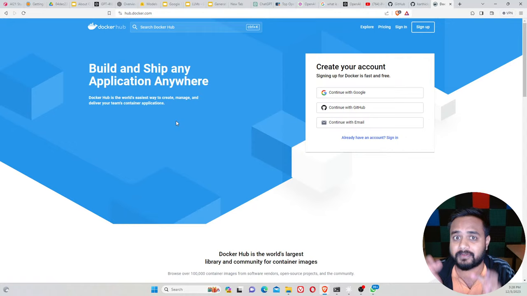So yes, you just need to log in over there, and after that you need to generate an API key, and directly you can use whatever model is there on the Hugging Face Hub. Now similarly, we have OpenAI. It's another organization. So by using the OpenAI API, we can access the OpenAI models as well.